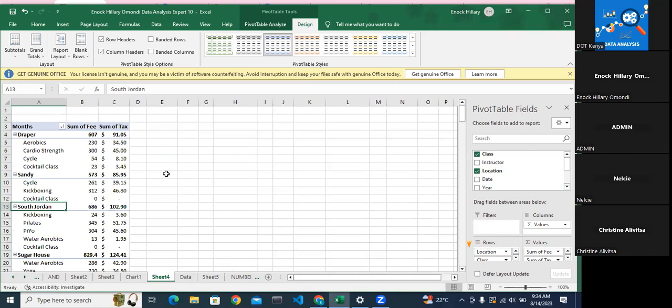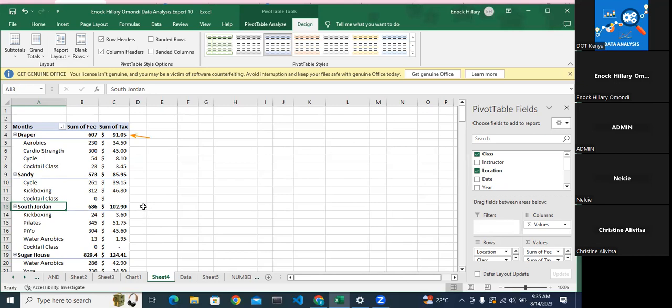Okay. Now we are in a position to see the subtotals. If you notice, for our data, we have what we call the subtotals on top. Like for Draper, the subtotal is 607 and a fee, then 91.05 for tax. Sandy, Southern, and Sugar House, you can see the subtotals are on top. But probably that may not be what you want.